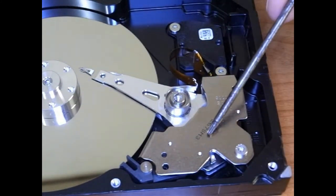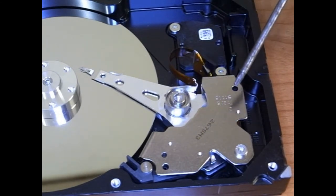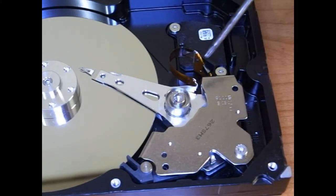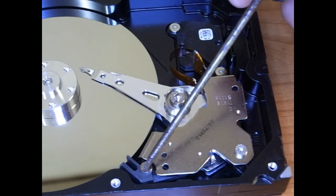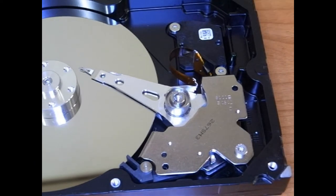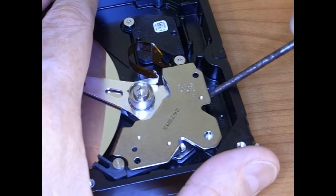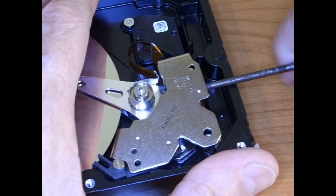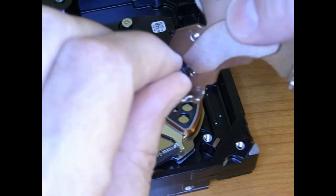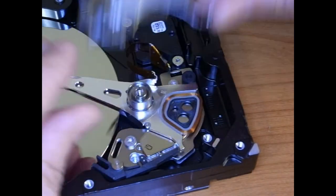Here's one of the good bits. Underneath here is a really strong magnet that controls the head. There's a couple screws over here and back here. There's also a release arm. The magnet is really powerful and you probably can't get it out of there just by pulling with your fingers — you have to pull it out with a screwdriver. So there's one of the interesting pieces — that's a super strong magnet.